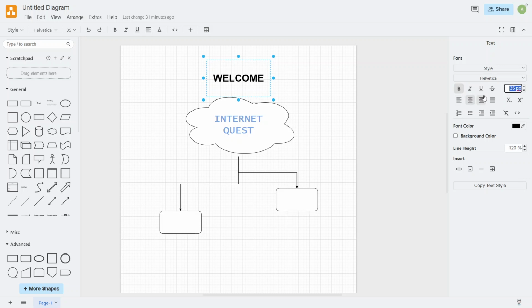There are also options for subscript and superscript, which can be useful for technical diagrams or notation. You'll also see tools for creating lists or bullets, as well as controls to increase or decrease indent. If the text has too many changes and you want to start fresh, you can use clear formatting to remove the applied styles. There is also an HTML option available, which can be helpful if you're working with more advanced text formatting.